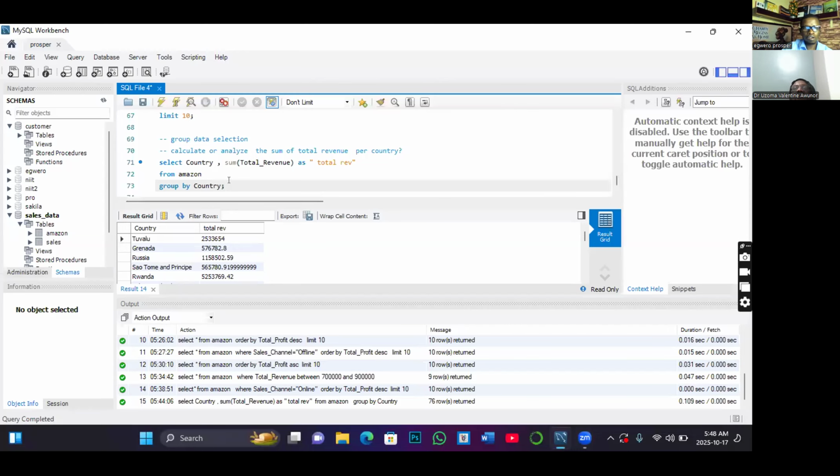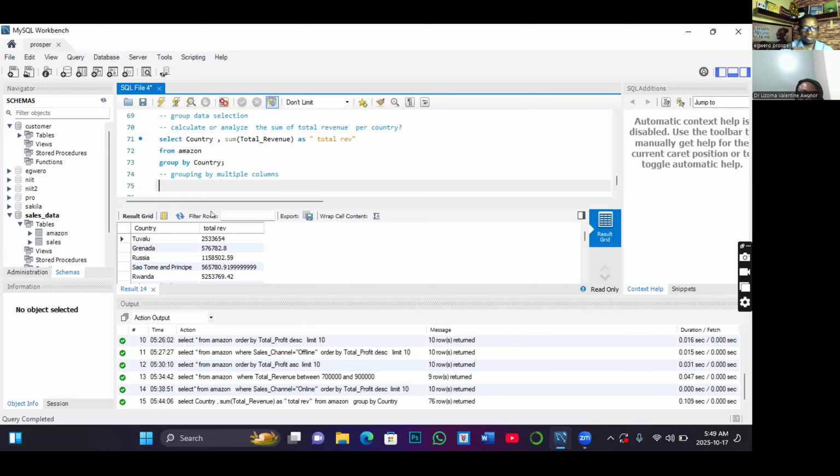Let's quickly perform a few of them. All right. So now let's quickly look at grouping by multiple columns, because this grouping is just one column. So let me also show you how you can group with multiple columns. Just like the question we answered, we are asked to aggregate.